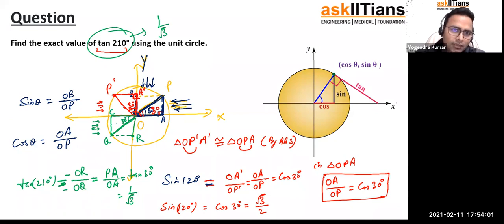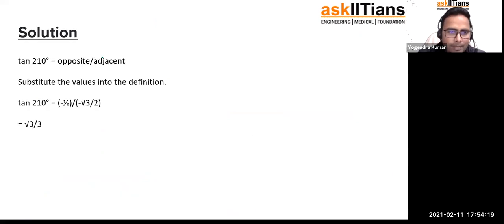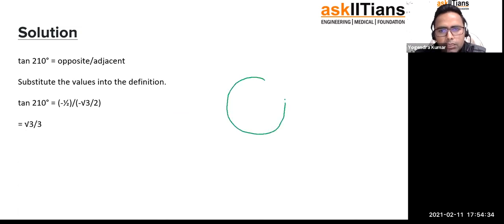By the way, this 210 degree and all these angles are called lead angles, because they can be written as multiples of 0 or 90, right? If we can write an angle as a multiple of 90, it is called a lead angle, right? So this is how we are getting the value. You can see this here, right? If you want to observe more angles, we can do that also. Suppose you want to say how to get cos of 150 degree.